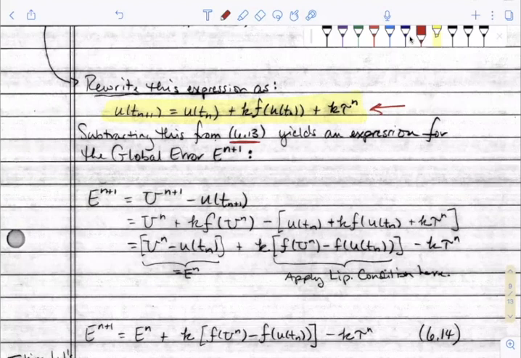So we come down here and we say the global error at the n plus first time step is given by u_{n+1} minus u at t_{n+1}. This piece comes from my Euler's method in 6.13, and this piece comes from the above that you see there. The term that I really want to combine here, that's important to me, is this one right here, and I recognize that as my global error at the nth time step. And then out here, I have all of my f functions that I have to deal with.